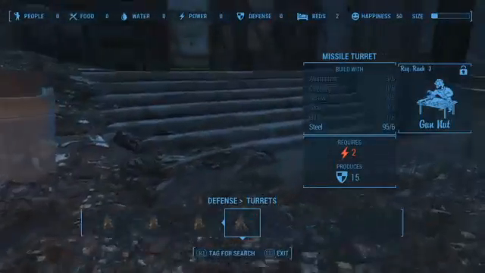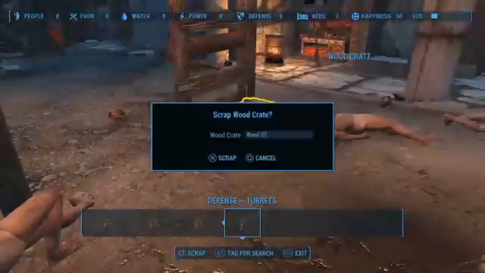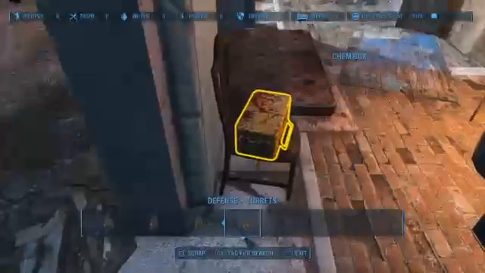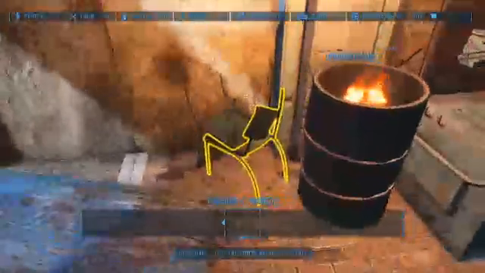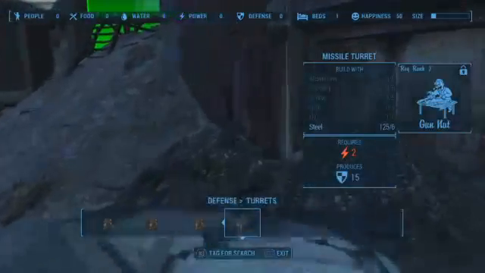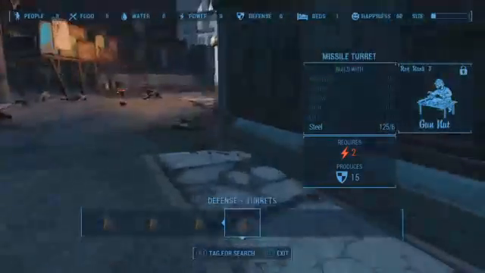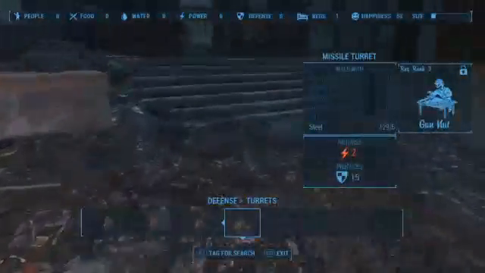So yeah, let's open this place up a bit. Okay. Can't scrap the fire thing. Then this. Okay. Dechain that. Okay, I think that is everything. Yeah. Okay. Oh, a single barrel that I missed.